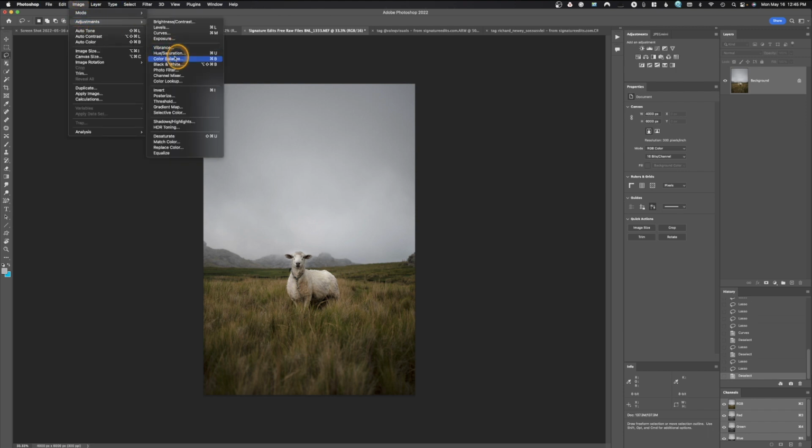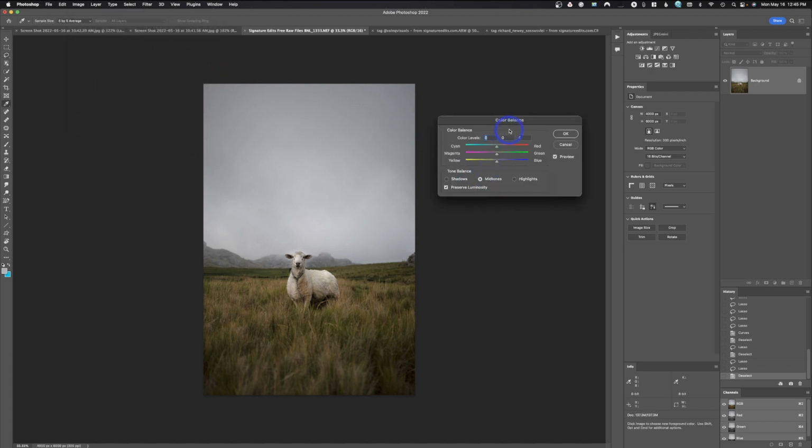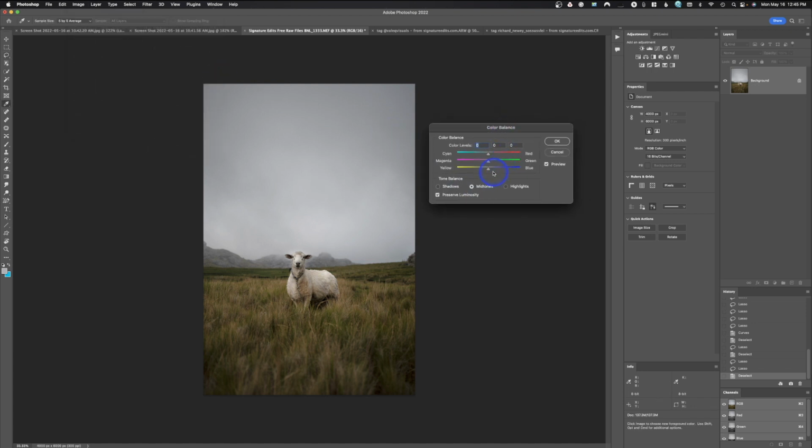Then we've got color balance. And color balance looks like something that you would use a lot, but truthfully, I don't. This lets you make global adjustments to color, and it's very simple. If you go towards the red, it makes everything more red. If you go this way, it makes everything more cyan. Remember, right now, because we don't have a selection, it's doing this globally. So green, magenta, blue, yellow.